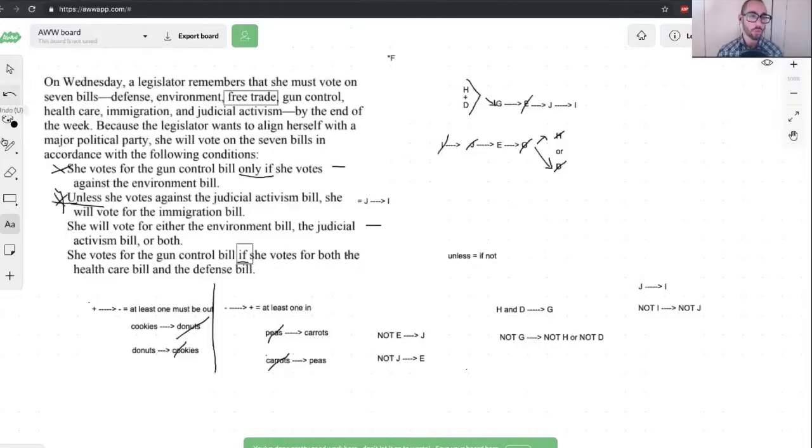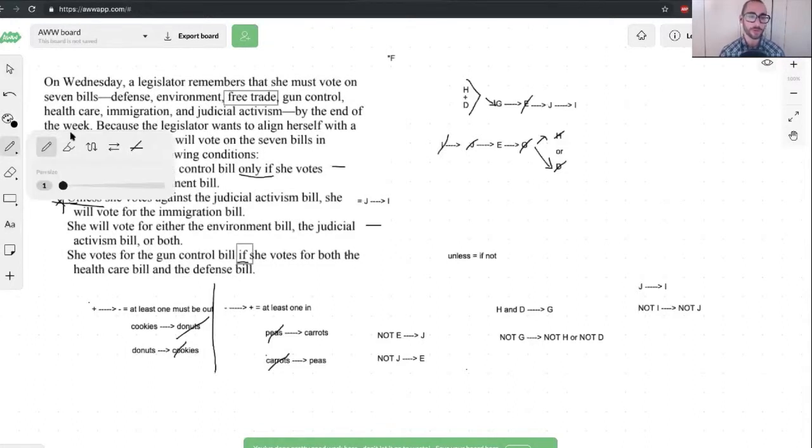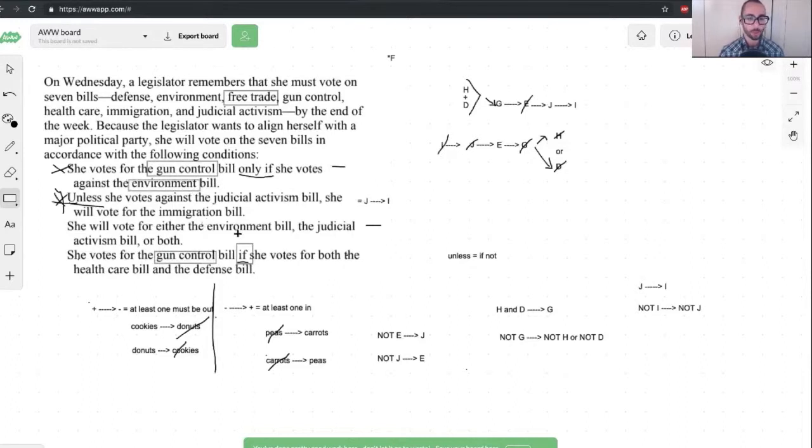So to go back to that game I was referencing earlier, what tells us here that we can link, we can chain things is that we have, again, same variables in multiple rules. We have gun control in the first rule and in the fourth rule. And we have environment in the first rule and the third rule. And we have J in the second rule and in the third rule. So the repetition of the variables suggests the conditional chaining. And since all the rules here are conditional in some way, that lends itself nicely to the contrapositive.